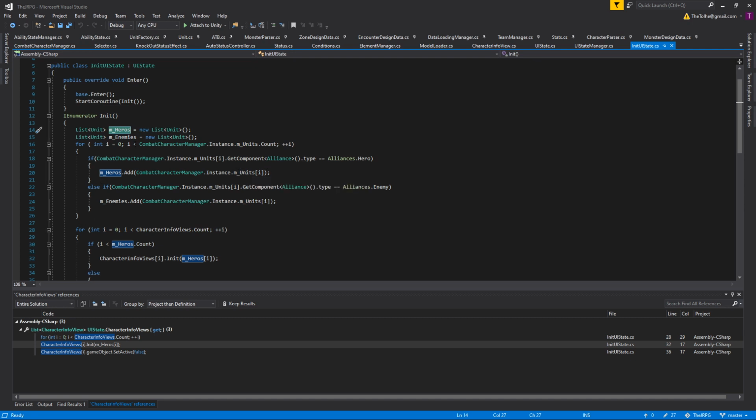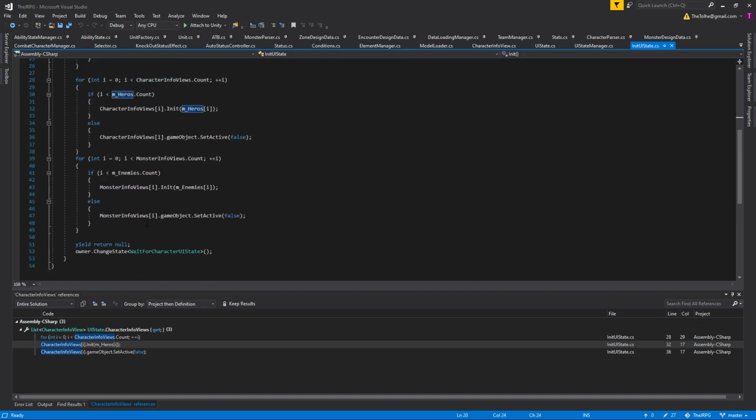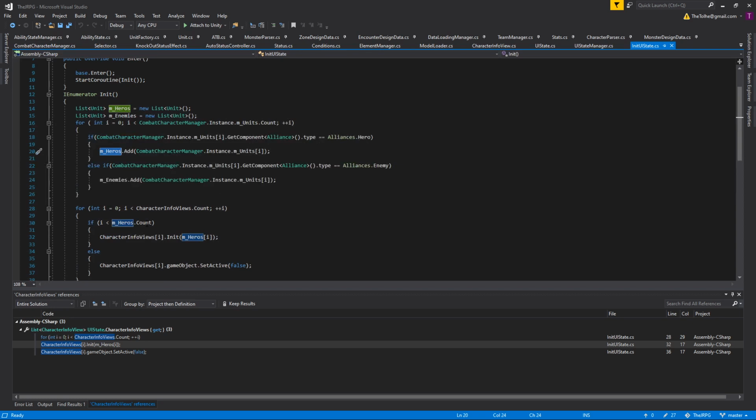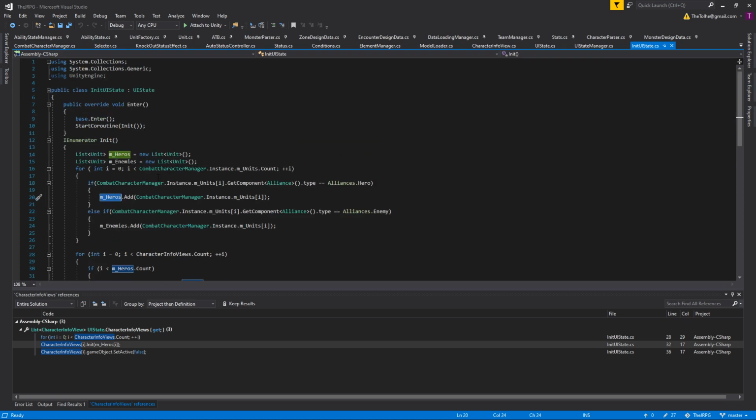I want to rewrite all of this. But this is the spot I think we want to build it, in the init UI state.